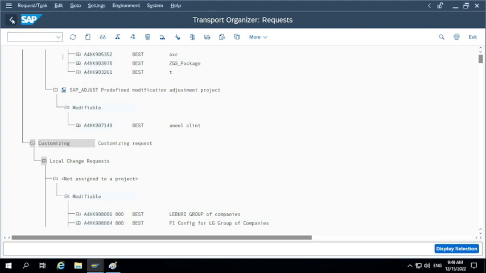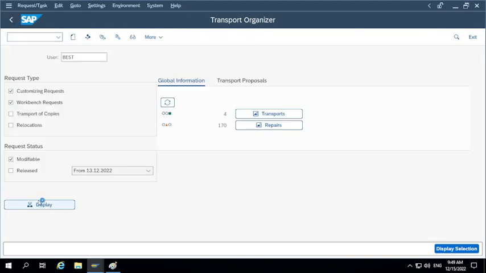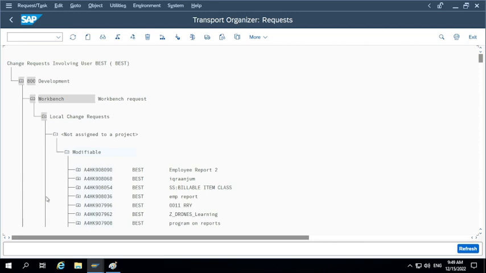Now go to SE09 again. So the cycle will continue until your testing is completed, and they sign off the testing. This is your transport request, right?